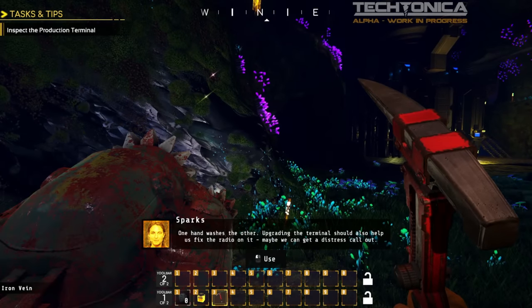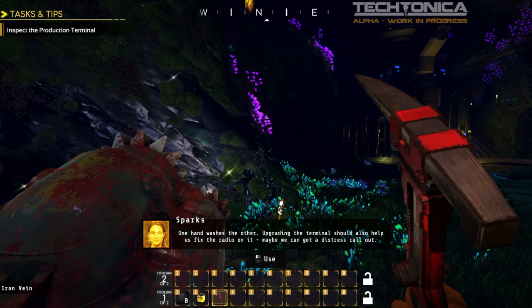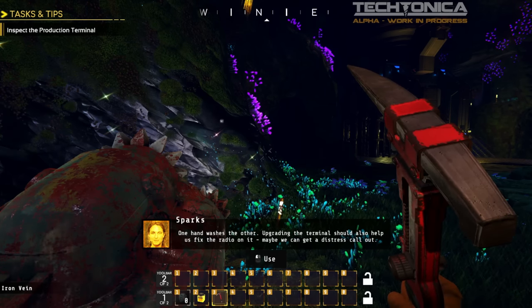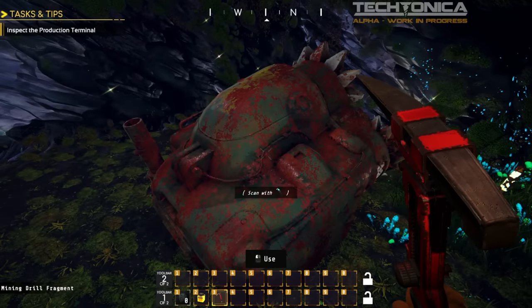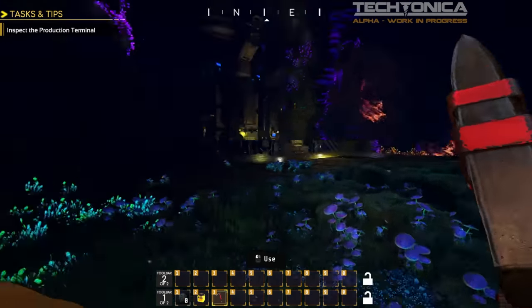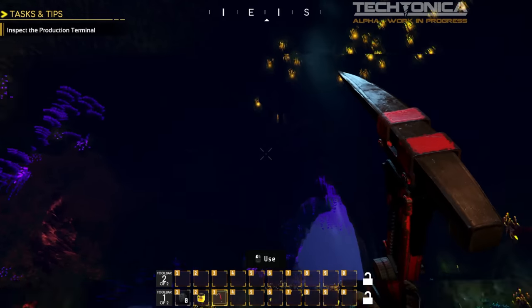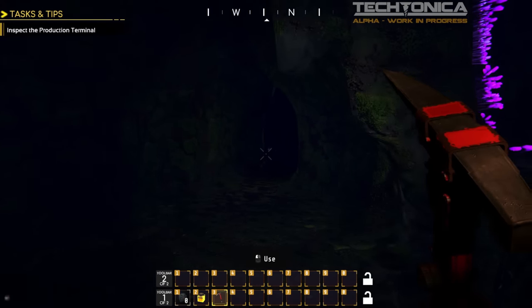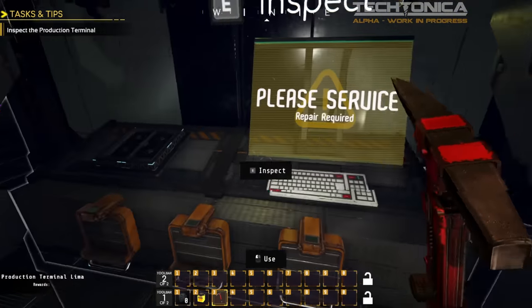Okay, so we have to build factories, upgrade terminals. Upgrading the terminal should also help us fix the radio on it. Maybe we can get a distress call out. Okay, so it looks like we have some scanning stuff here. This looks like some kind of basic ore, like that ore that was getting mined over there. Oh, this is cool. This looks so neat. All right, so this must be our main... Oh, hello. Okay, hold on. I think it wants me to go over here.